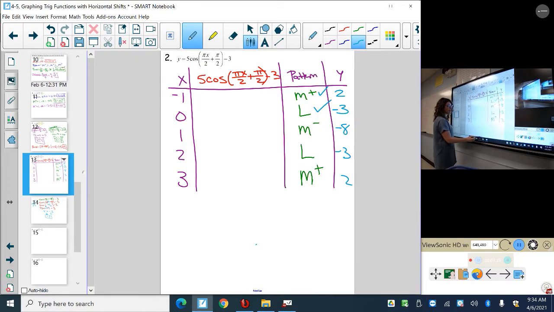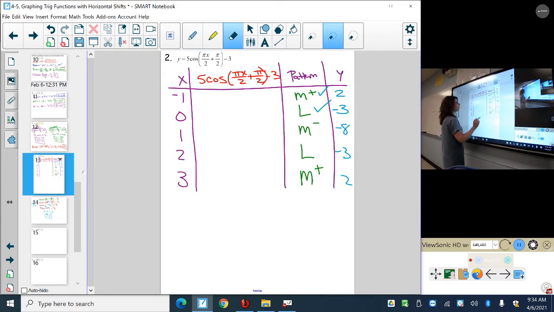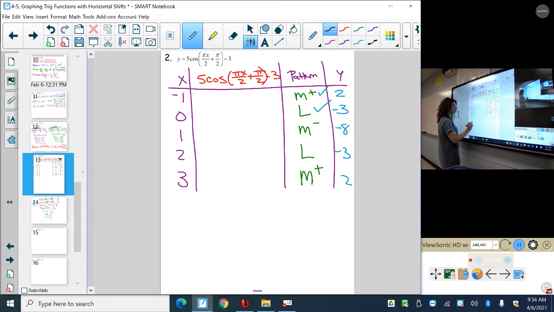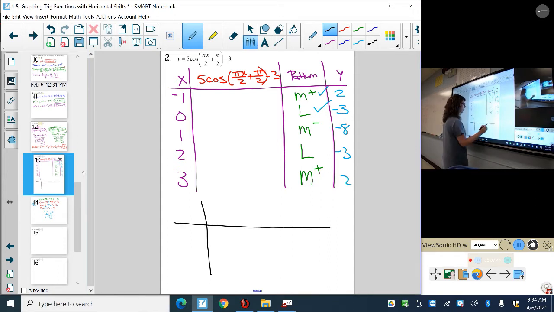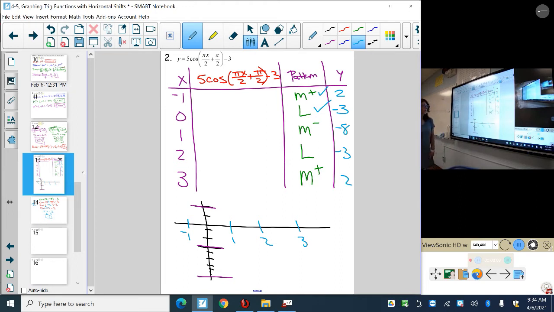So we need to graph this. So how do I graph this? Okay, so I have some height here. So I'm going to be right here. 1, 2, 3, 4, 5, 6, 7, 8. Okay, I'm going to make these different colors so that you can see them a little bit better. And then I'm going to be at negative 1, 1, 2, 3. Okay? At negative 1, I'm at the value 2.